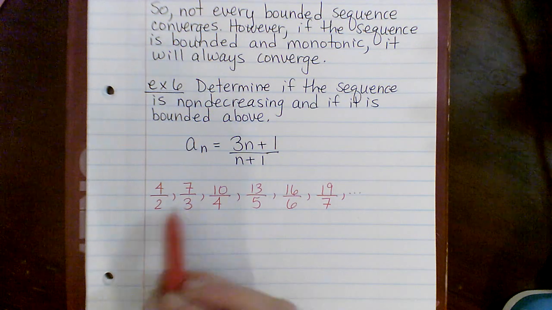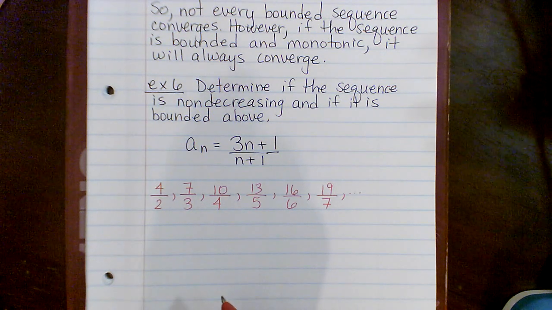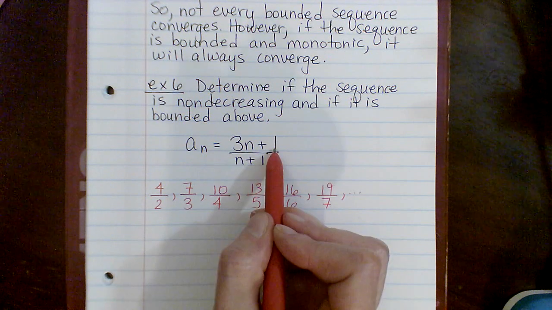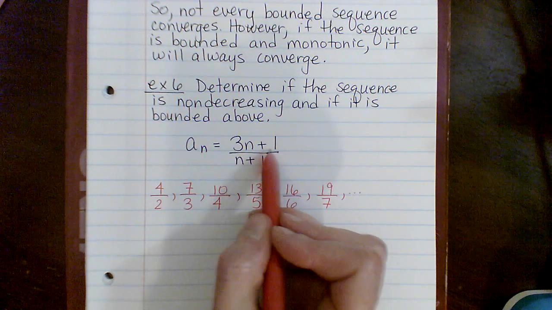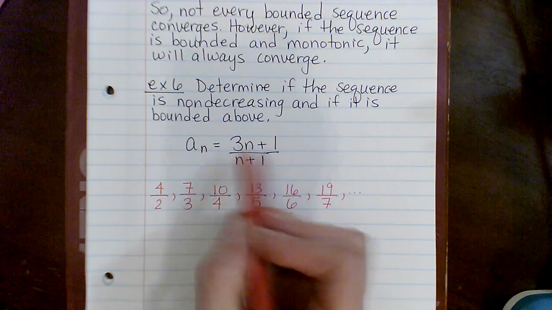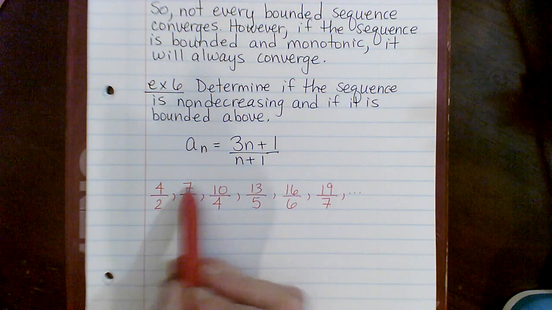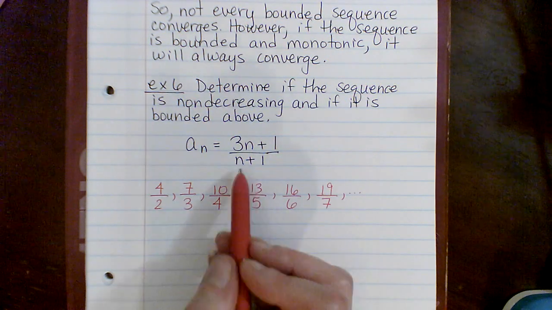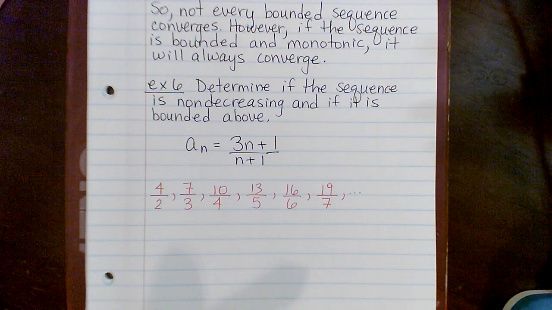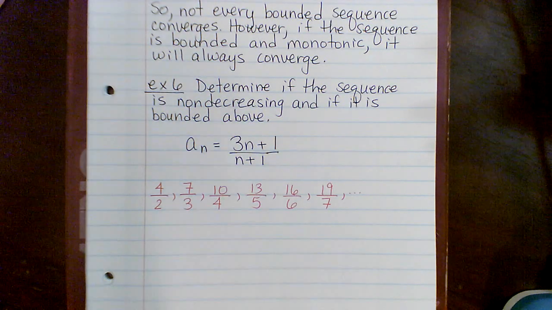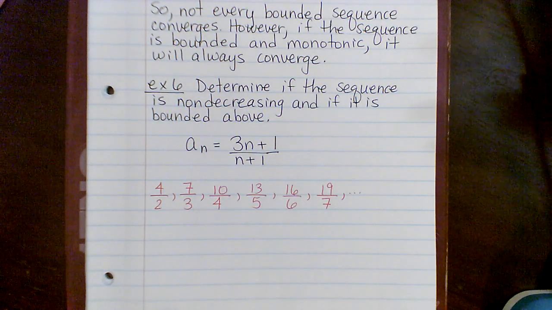So once I got the first couple, then I was just kind of home free. I didn't actually have to keep plugging in because I know that if I'm looking at 3n plus 1, if you think of this in terms of being a line, you know the slope is 3. That's your rate of change of 3. So look, this is jumping by 3s. This one was just going up by 1s. So once I kind of got going here, I was able to just jump up my 3s.